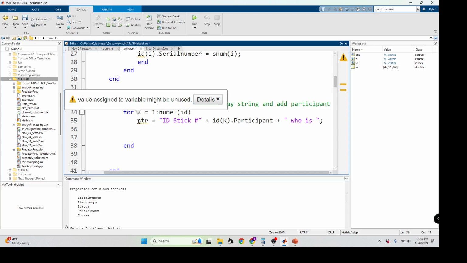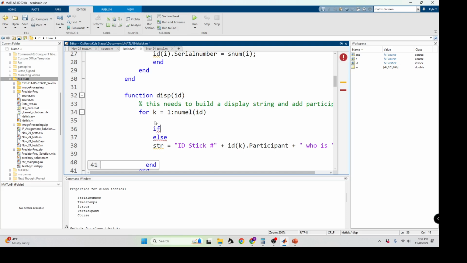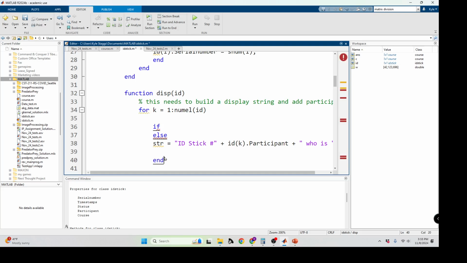This is actually going to be one that we're going to use inside of an else, but we're going to need another if else end here.